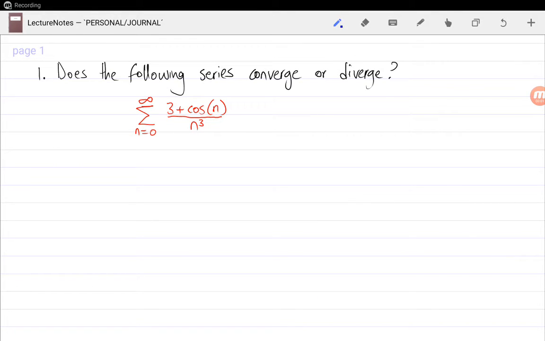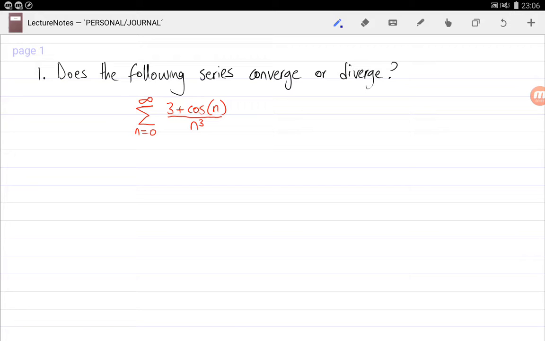Okay, so we're going to be looking at this question here and we want to find out if the series here converges or diverges, and this simply means that as our n here goes to infinity, what happens to this function? Does it reach a specific finite value, or does it go to infinity as well? If it reaches a finite value, then it converges, but if it goes to infinity, it means it diverges.